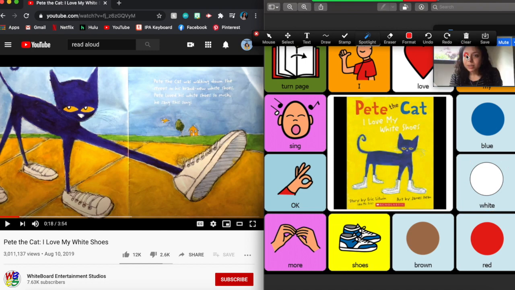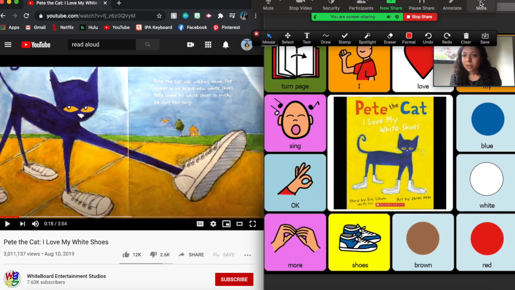Also, you're not going to be able to see it right now because it's just me, but there is a feature if you click the More button to give remote control to the person that you're video chatting with. So you would click More and a little mouse would pop up and it would say remote control, and then the drop down comes down and you have to click their name. So if you're with a group, you can actually give screen control to one person at a time.